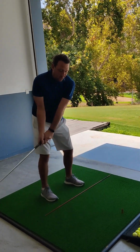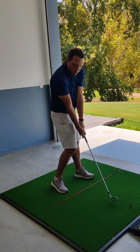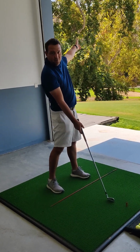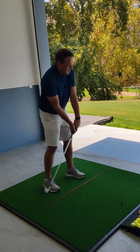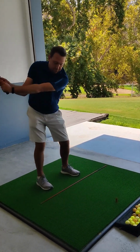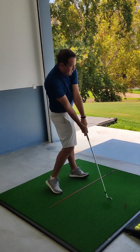Exactly, yeah. Also, if we're releasing early, chances are when we get to the ball, the club head's going to be closed, and we're going to find it to the left, of course. Which we found a couple going left. The ones you hit better there, probably past the 125 metre mark. Yeah, into the position. Maintain, maintain, maintain, release.